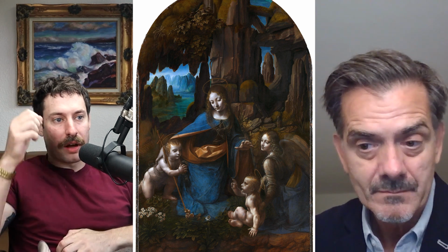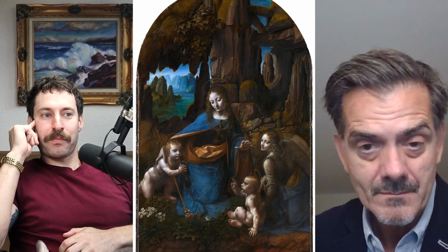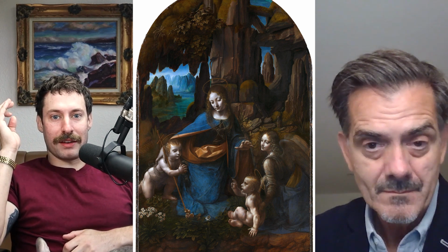One dimension of this painting in particular that I was curious about, I don't think it was mentioned in the articles I read, is the mountains. When I look at these mountains or these rocks behind the Virgin, they immediately remind me of something that you might see in a Bosch painting or even something much more modern. They seem like nothing that Leonardo would ever see in Italy. That's just not what the mountains look like. Well, there you can go down all sorts of rabbit holes about that. But there are people who have identified areas in northern Tuscany that look a bit like that. But yeah, it's art. It's fantastical.